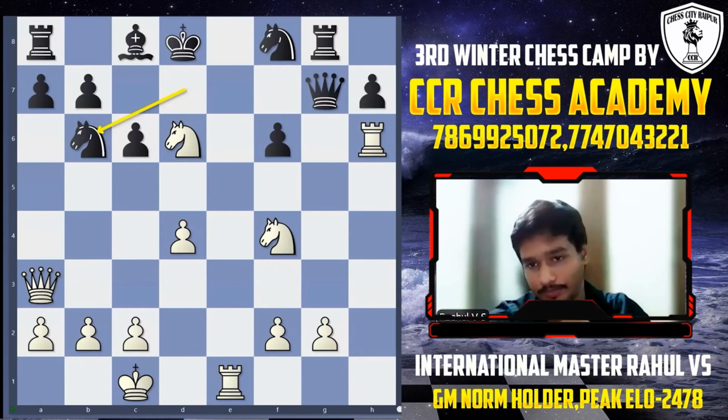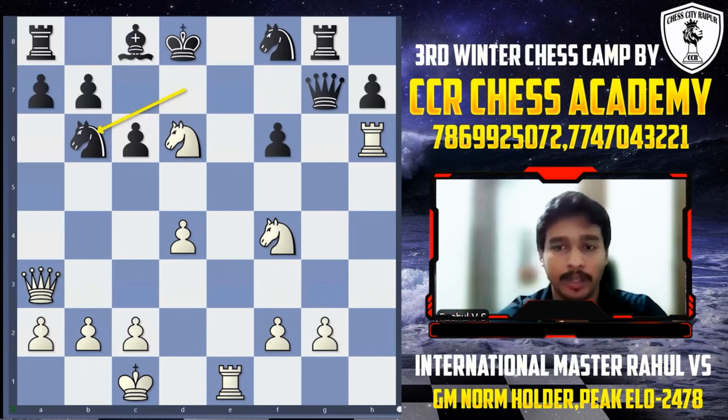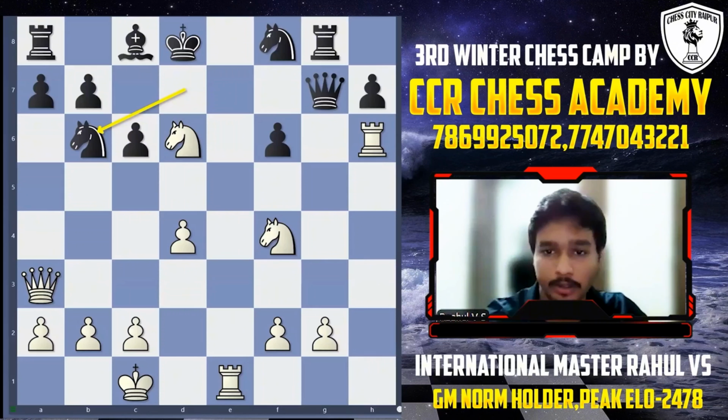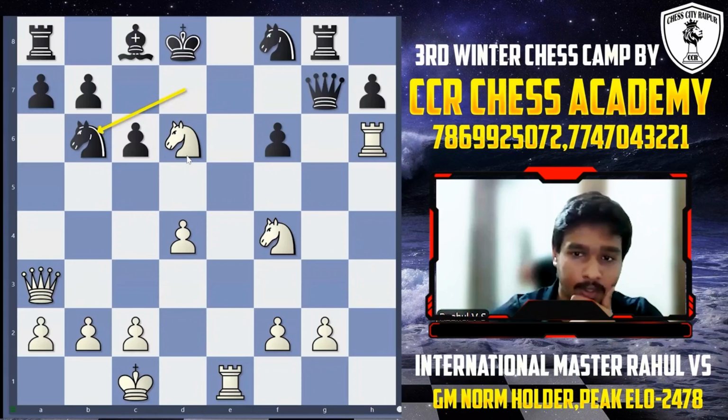Okay, here most of you want to play rook e8 check. It is not the correct move. Okay, I know this move is not as obvious. Like, yeah. So till now, one of you found the move. Very good. And others haven't found it yet. So here the move is knight e8.